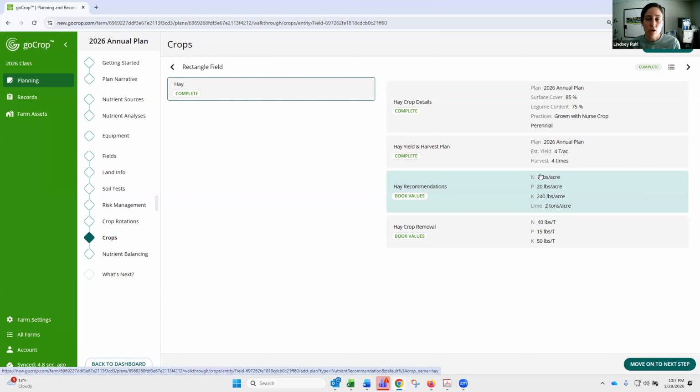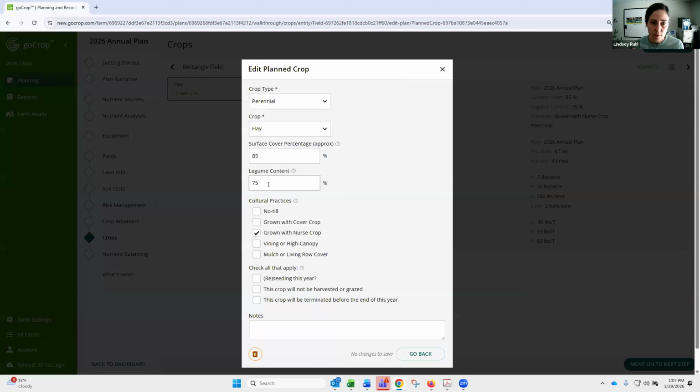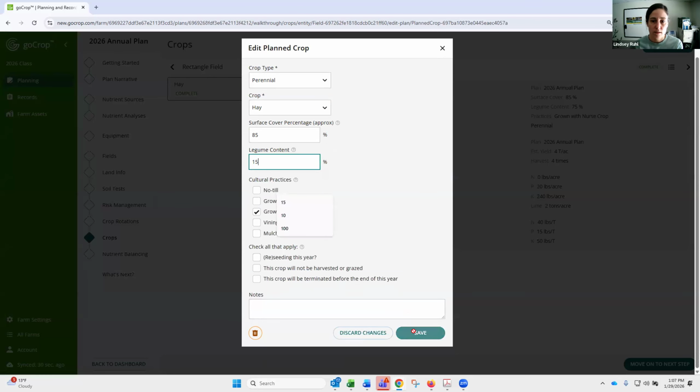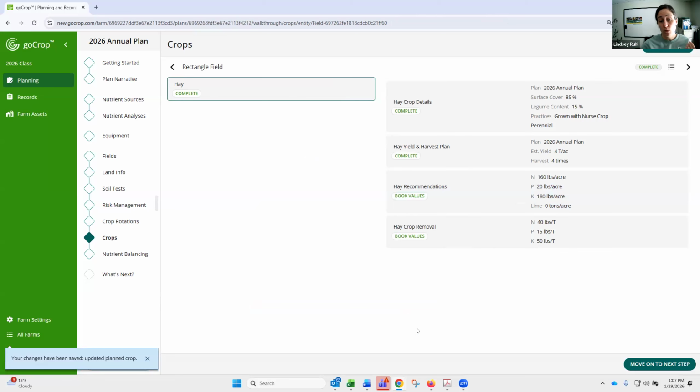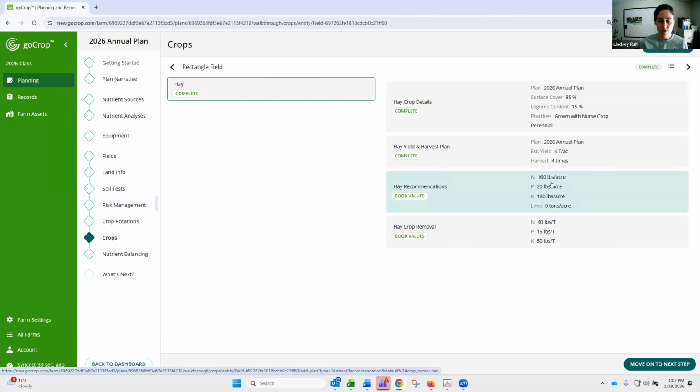So the recommendations are fertilizing to keep that legume crop going within the hay legume pasture stand. If I had maybe a 50% legume content, my crop is going to need more nitrogen to meet the crop demands. And Heather talked about this: legume crops form a symbiotic relationship with rhizobia, so they're fixing nitrogen and the grass benefits from that, which is why you don't need as much.